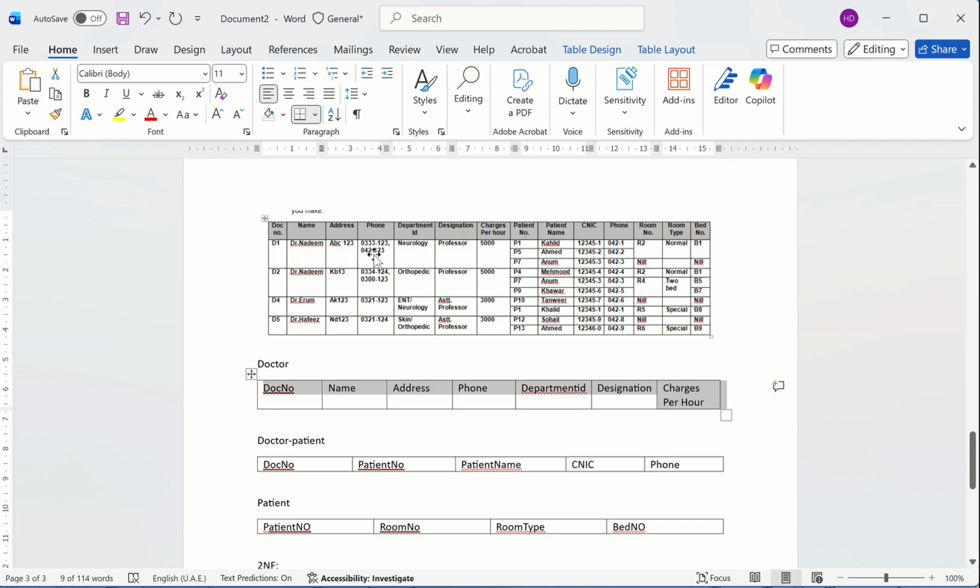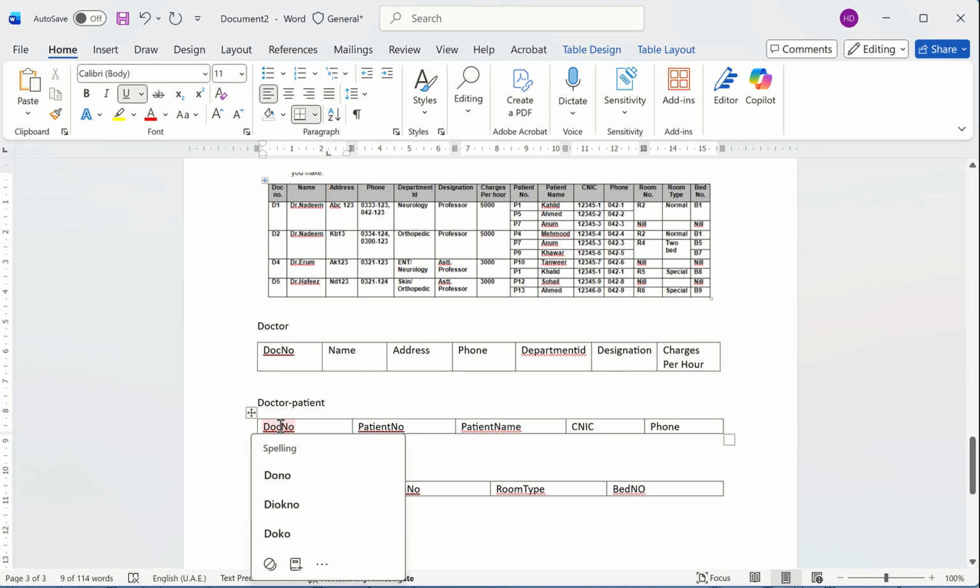Address will be the same, phone number the same, the department he is working in the same, his designation the same, his charges per hour the same. So it means all these columns are functionally dependent on only doctor number. The non-key columns depend on the primary key, so this table is in second normal form.